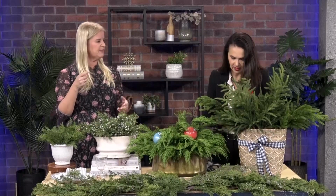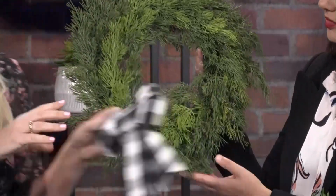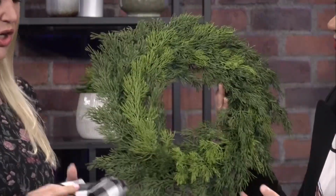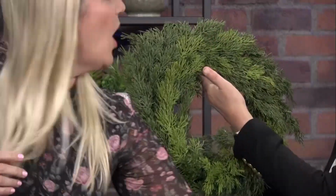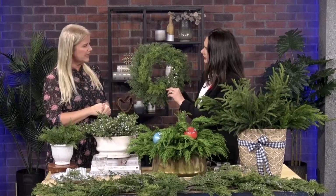And then if you want to go even bigger, actually it's not that much bigger, I guess, our wreaths, but they're so gorgeous. People think about just putting those on your front door, but I love putting them inside. I have them on cabinets, I have them on interior doors. If you have a mirror over your mantle, you can do that too. I like the basic green, and then you can personalize it with ribbons that match your decor. You can add some berries. Hang it with a velvet ribbon or something. Really nice. So put them inside your house. That's my recommendation. It's so pretty.